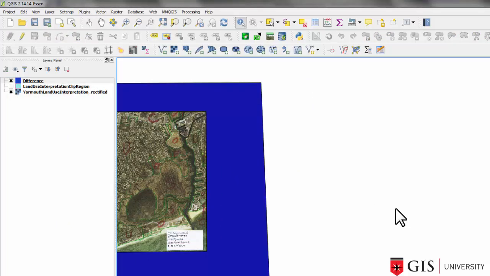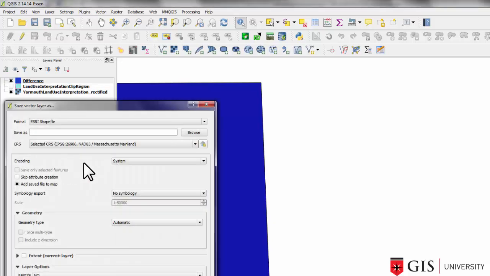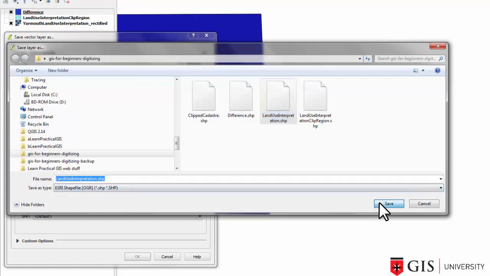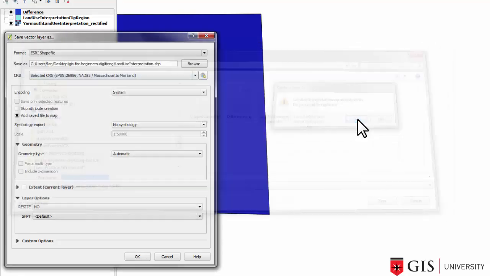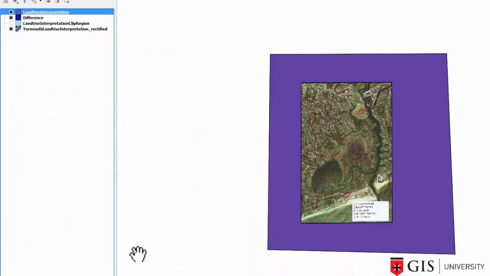Okay, in step 11, click on difference, right click, Save As, browse to find the land use interpretation shapefile, highlight it, click yes to replace. Okay, now you can open the land use interpretation shapefile.